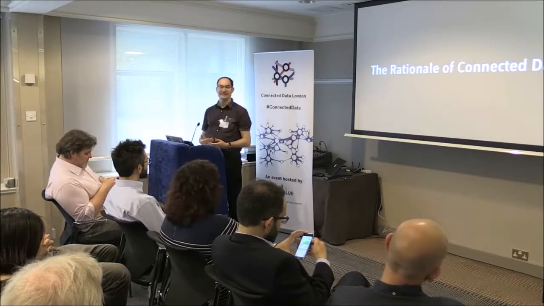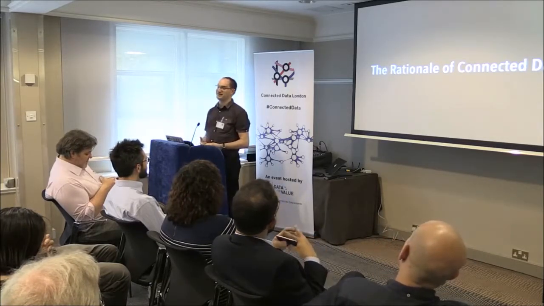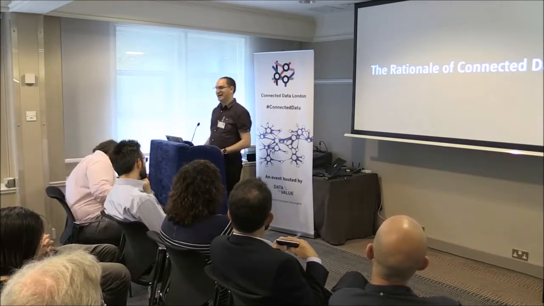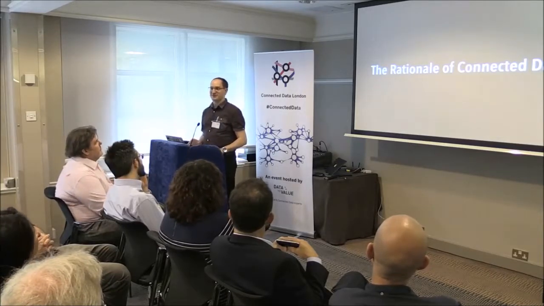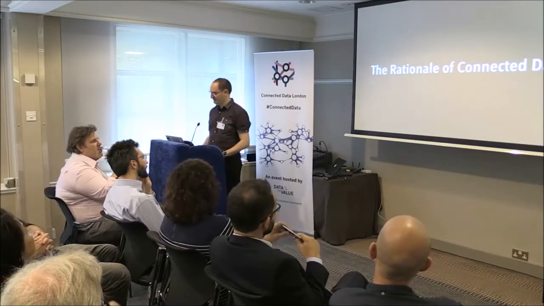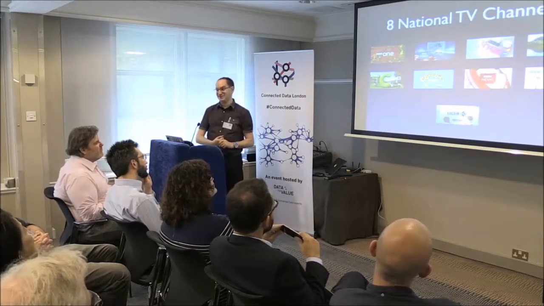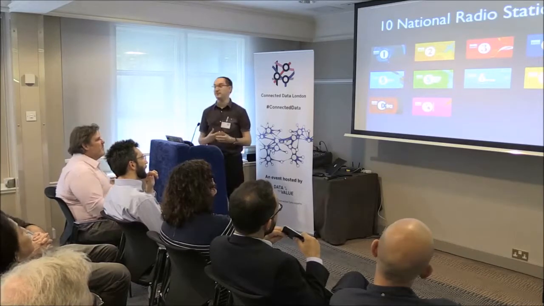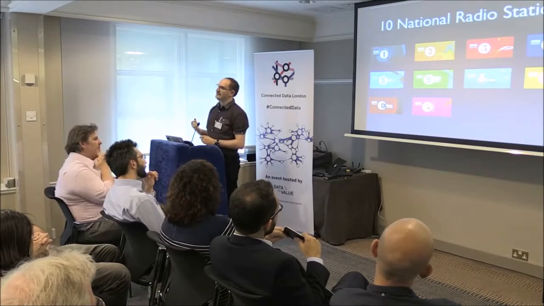So why is and was the BBC interested in doing this in the first place, seeing as we started back in 2004? I'm sure most of you are familiar with the BBC, but here are the standard introductory slides. So at the time, we had 8 national TV channels. Yes, BBC Three was still up there, and at least 10 national radio stations and lots of local ones as well. Back in 2004, this was the BBC's main thing that it does, right? Programs, news, sport, things like that.